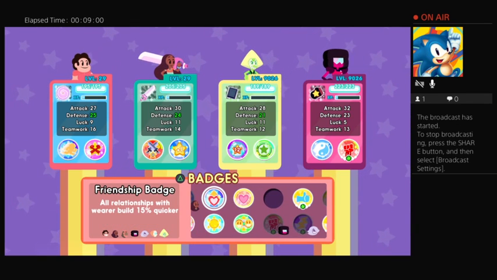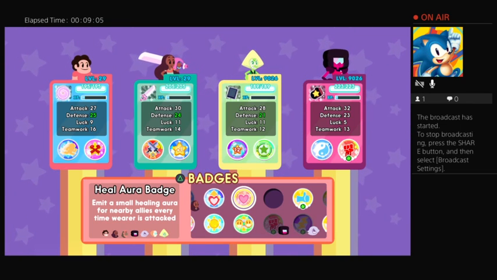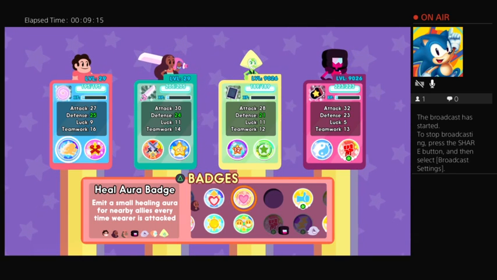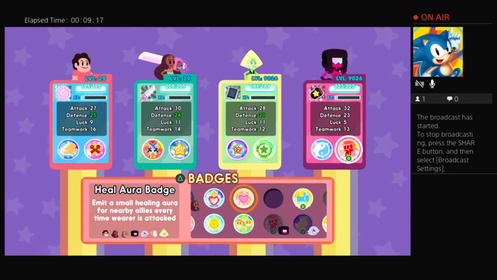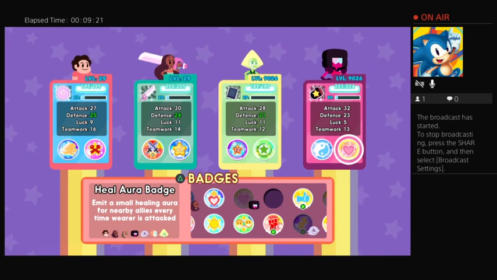I'm wondering if I shouldn't switch that around. In fact, I'm thinking of giving her the Heal Aura Badge. Her taunt ability would allow her to draw fire and then emit that healing aura constantly, meaning Steven could focus on keeping her alive instead of everybody else. Cool. Yeah, we're gonna do that.